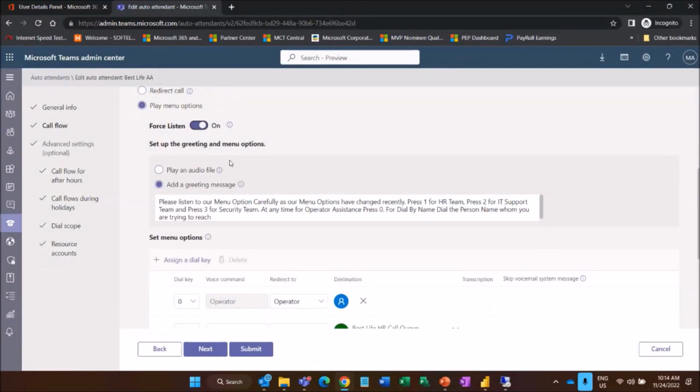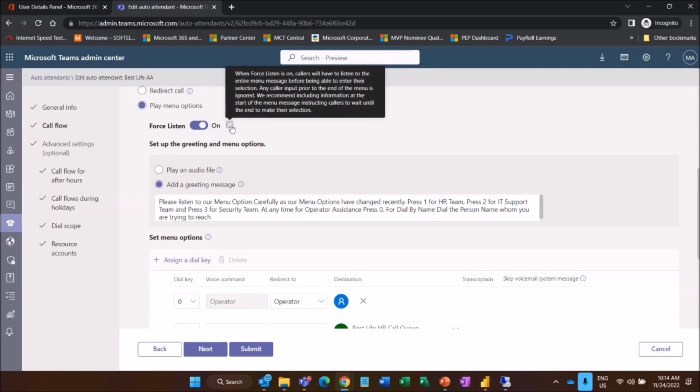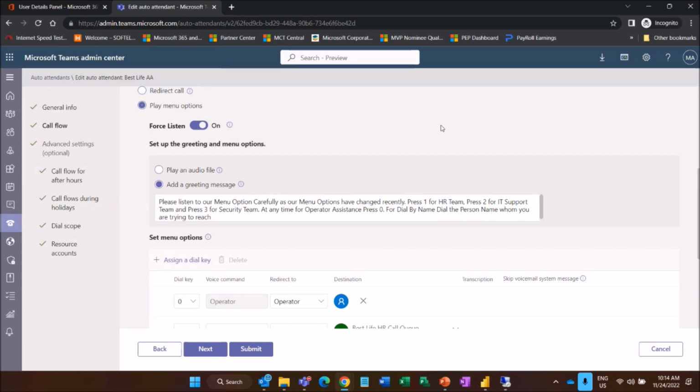And then recently, Microsoft added this option of force listen. So force listen is an option that allows the... at times when you dial to an IVR, if you're calling in for any kind of support to your telco, you navigate it: press 1 for support, and you try to navigate much quicker rather than listening to the whole greeting message.